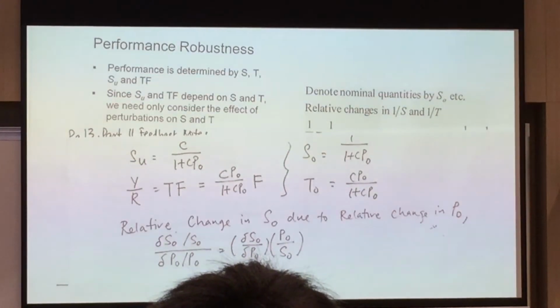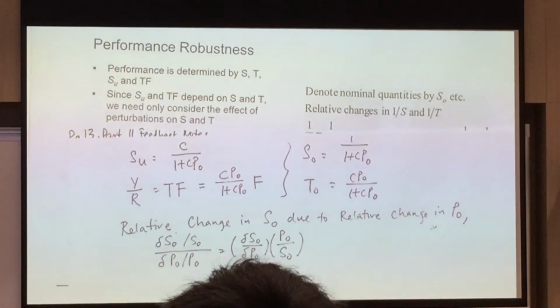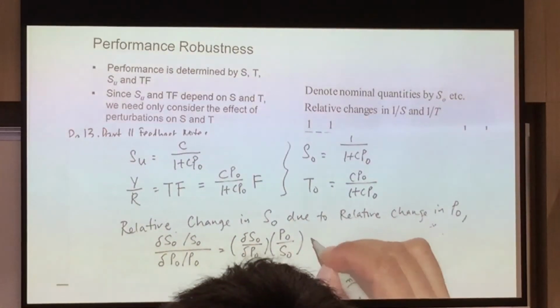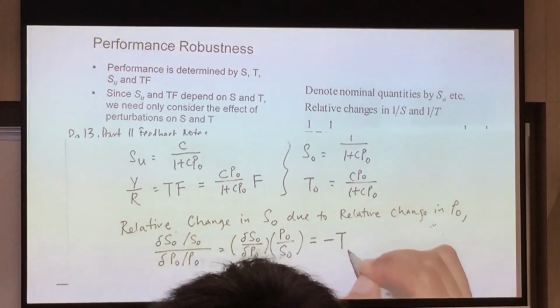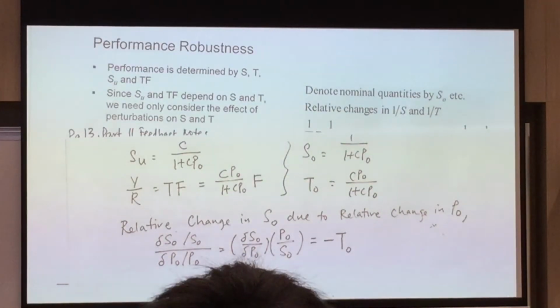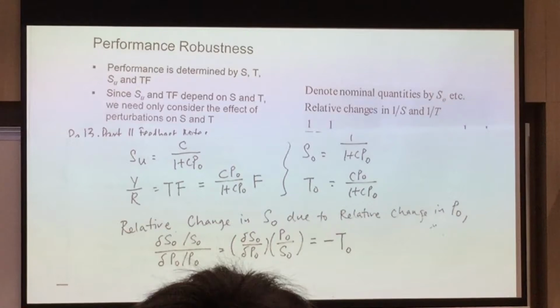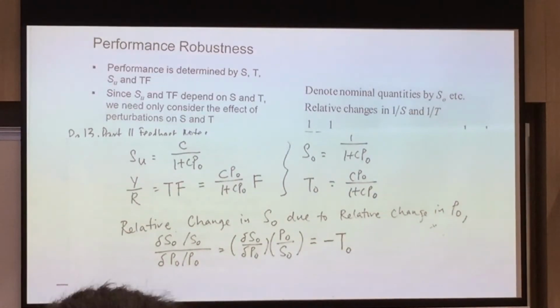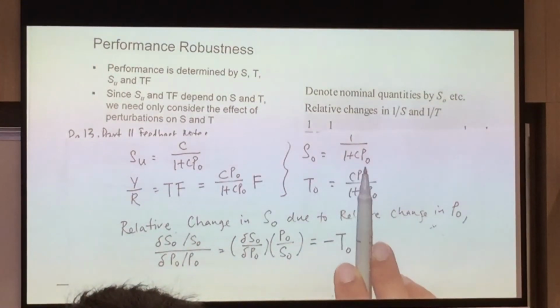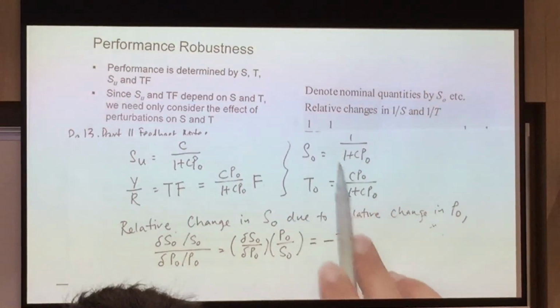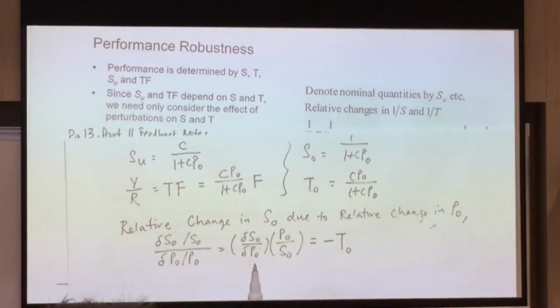Okay? And in one of the past exam papers, they tell you to write that this is equal to minus... Obviously some of you may be laughing. Say what's the extra information? What you need to do now is, because S naught is 1 over 1 plus Cp naught, effectively you differentiate 1 over 1 plus Cp naught with respect to P naught and you multiply with P naught over S naught. So how do you do this?